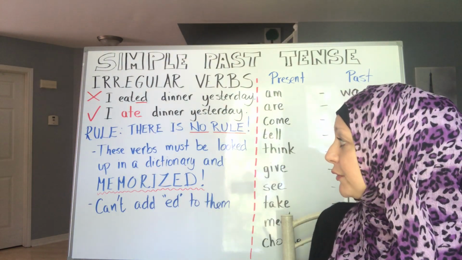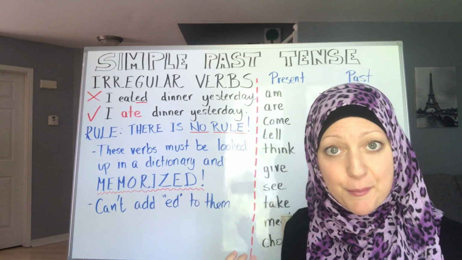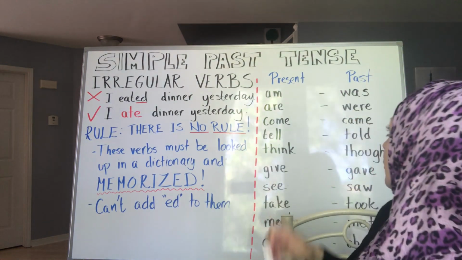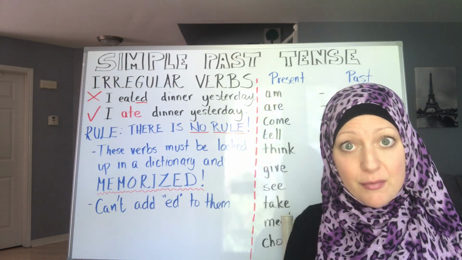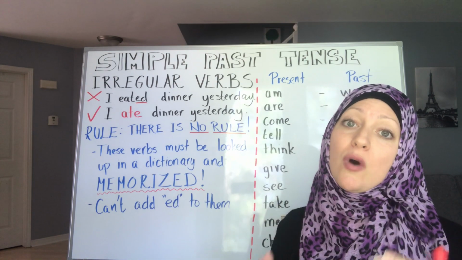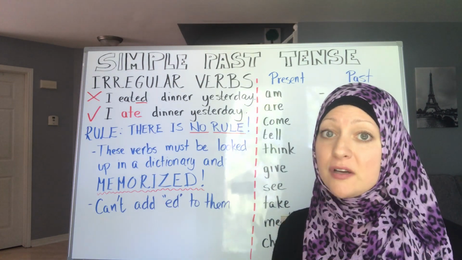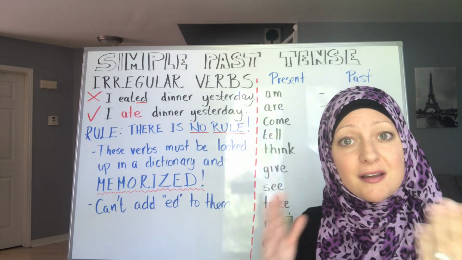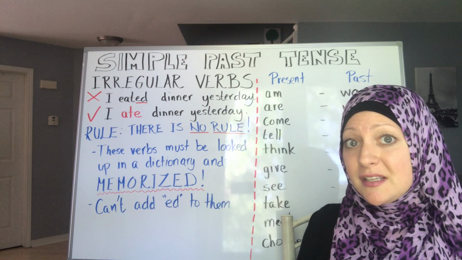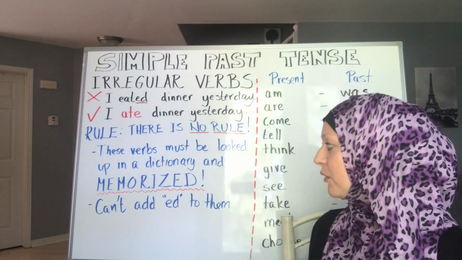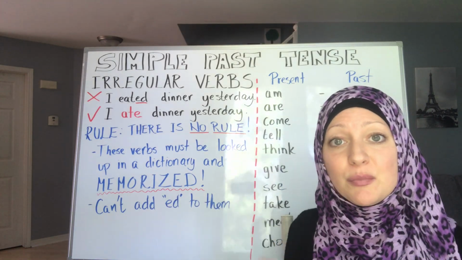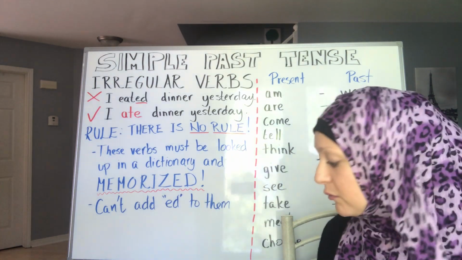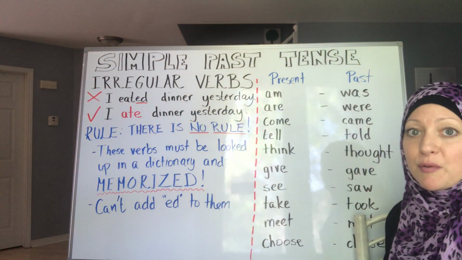So, for example, if you look at I am, the verb am in the dictionary is irregular and can only be conjugated to was. So I am cooking dinner right now, or I was cooking dinner last night. Or simply, I cooked dinner last night. Now, the reason that there's a difference in conjugation is because I'm trying to let you see the verb is, not the verb cooked. So, another rule is that you cannot simply add an ed to irregular verbs. You just can't. Now I'm going to show you the most common ones that we use in the English language, and hopefully you can memorize some of those.